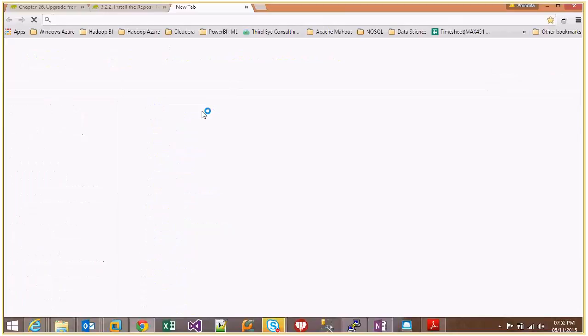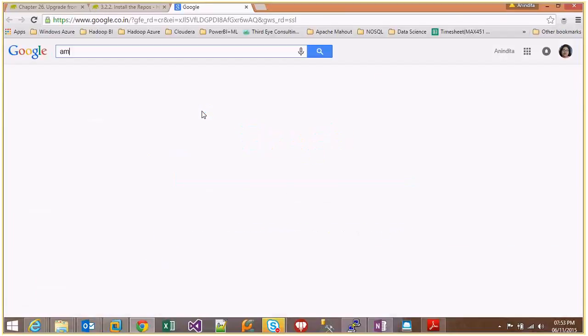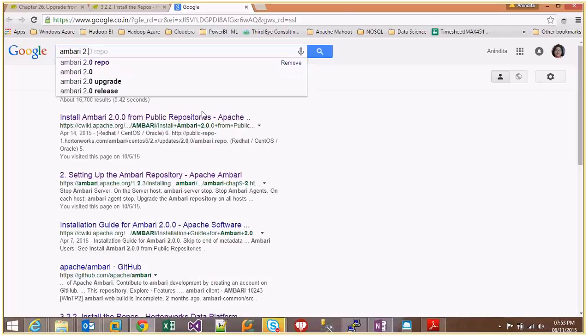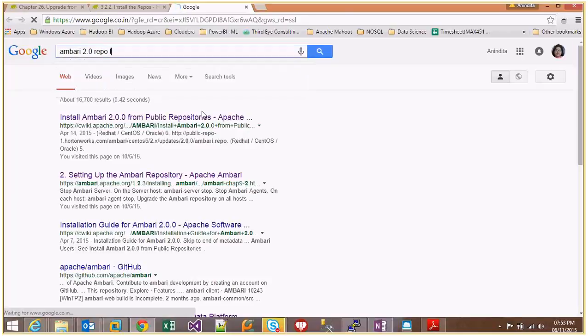Or otherwise, alternatively, you can search from Google the Ambari repo list.